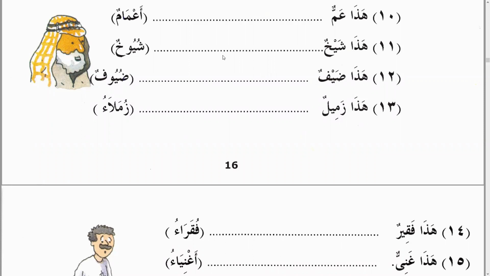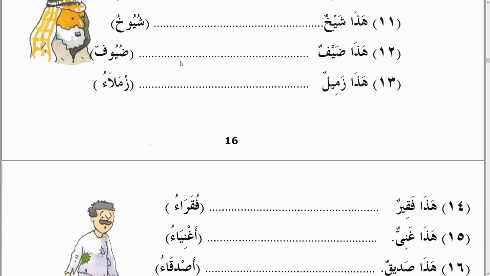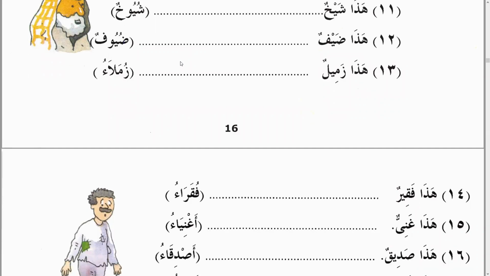Daifun, duyufun. Daif is guest. Daifur Rahman, the guests of Rahman. Duyuf, guests. هل أتاك حديث ضيف إبراهيم? Did the news come of the guests of Ibrahim, when two angels came to him to give good news of Ishaq alayhi salam? They said, how can we have children when we are so old? The angel says, Allah does what He wants. He says, kun fayakun, be and it is. And then they tell him about the destruction of Qawme Lut.